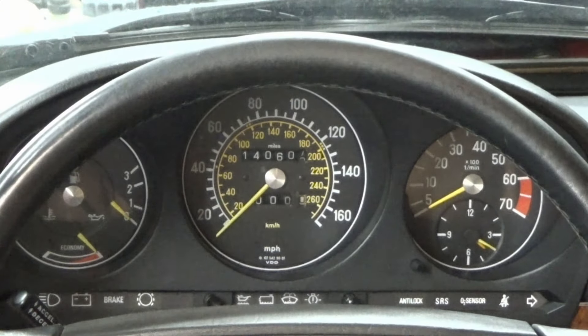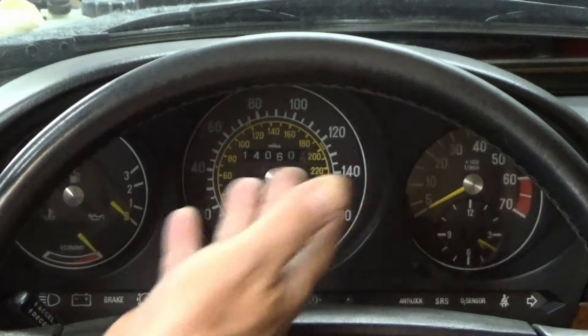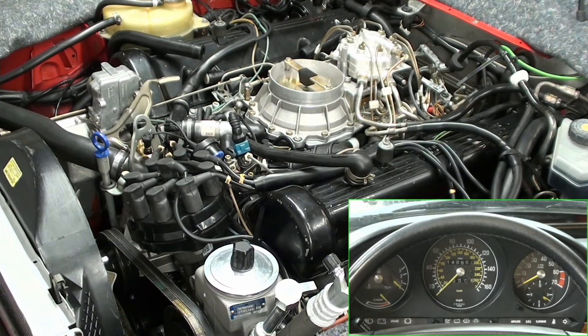It's time for the first start. Before I did a first start I was setting up all these different cameras, and when I was setting them up I was thinking to myself — this is the first time I'm going to possibly start it in 16 years, because this is attempt number two. It did start on attempt number one, it just didn't run. We investigated and figured out what was wrong, at least up to this point. So now we're going to deliver fuel to this engine for the first time in 16 years.